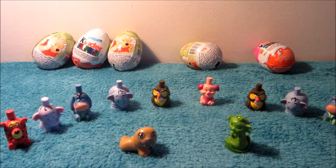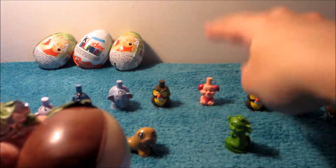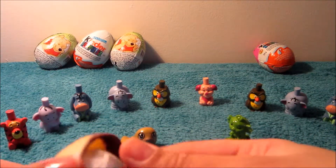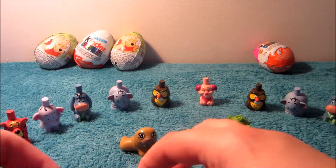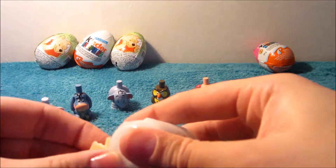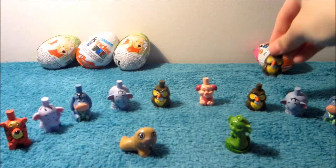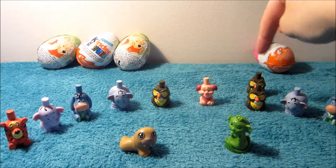So far so good, we're getting some good toys. Now let's go with a Winnie the Pooh - oh, we do have Piglet! So I guess all we need is Winnie the Pooh himself. He is a hard guy to find. This one's kind of stuck - and oh, we got another Owl, so we'll add him over here to our little duplicate pile.